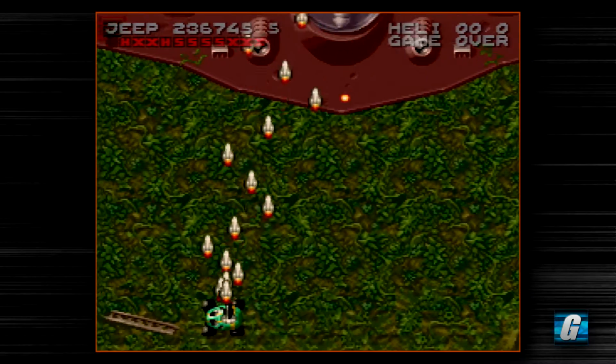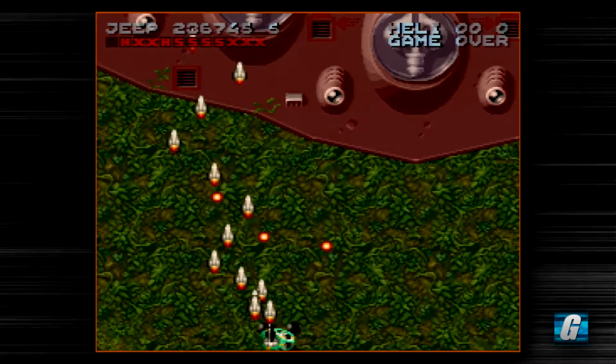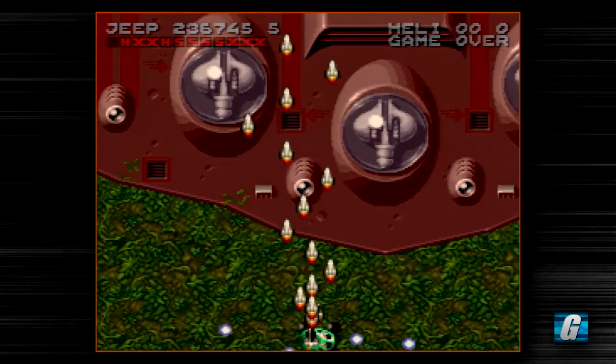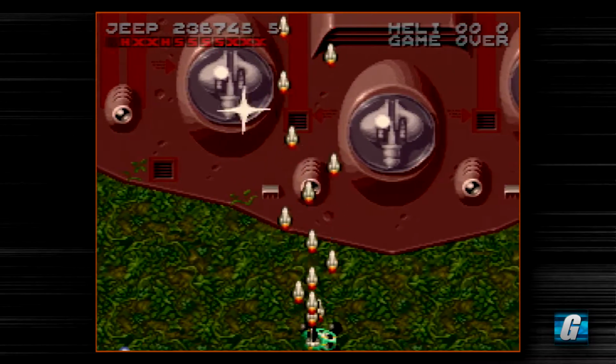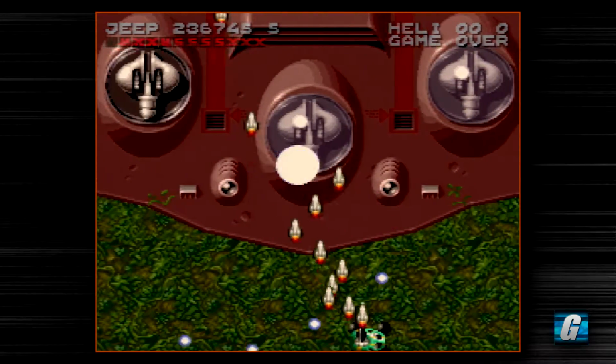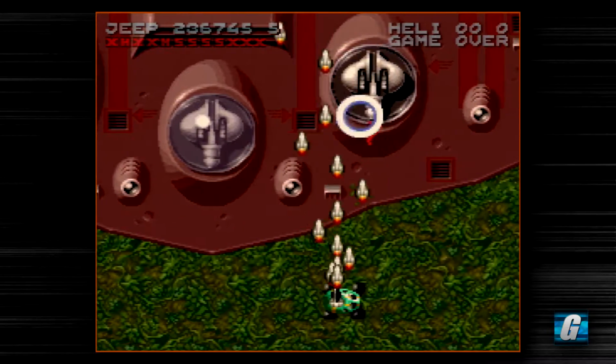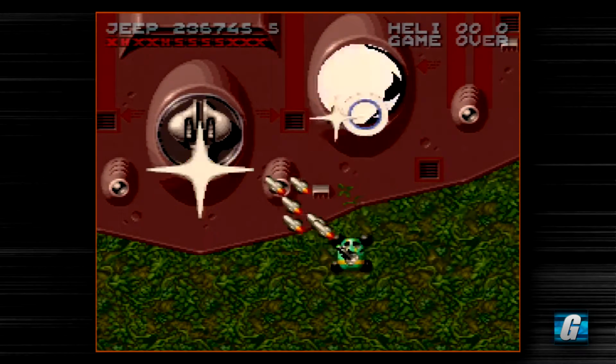Alright, so next boss. So basically what happens here is you've got a couple mini turrets you can't really do much about, you just have to dodge the bullets. But then you've got these main turrets that have these sort of glass coverings or whatever. And so you need to wait until they open and then basically just shoot them.